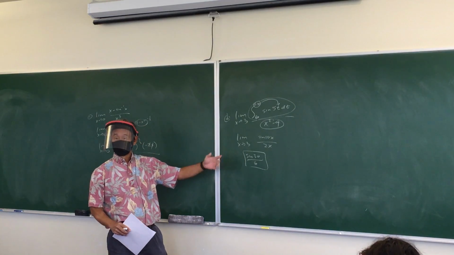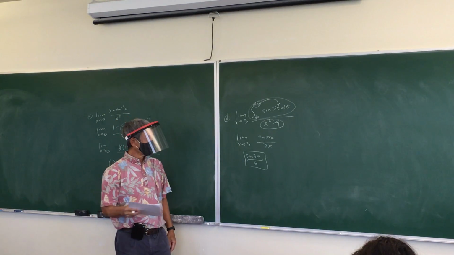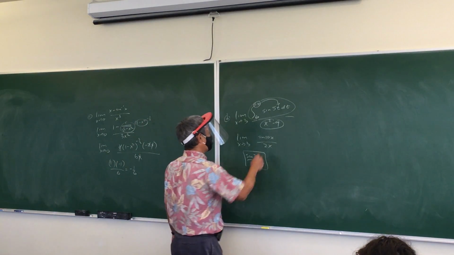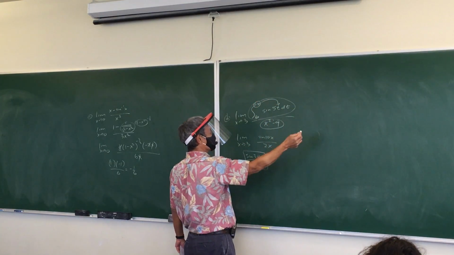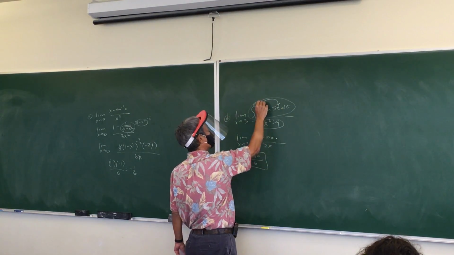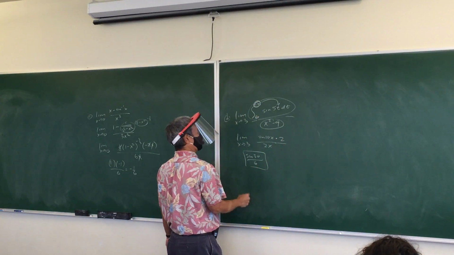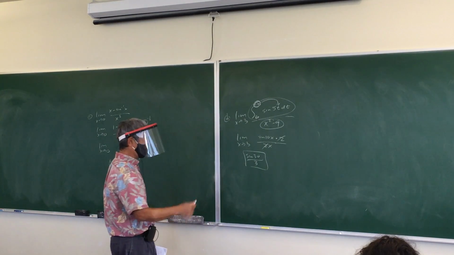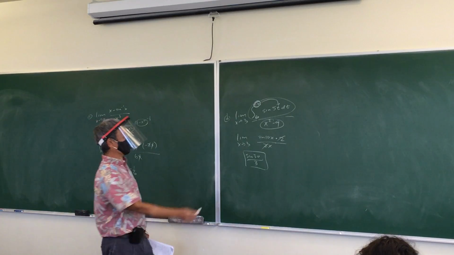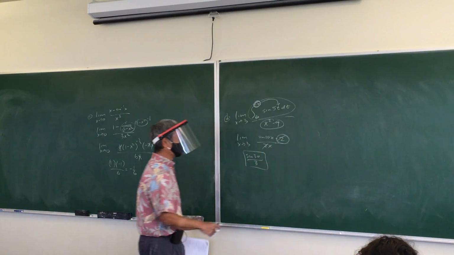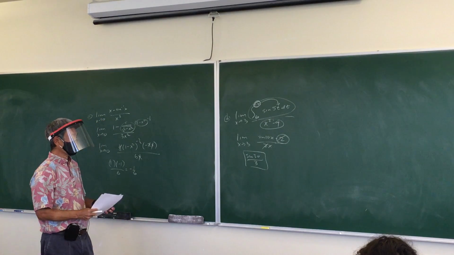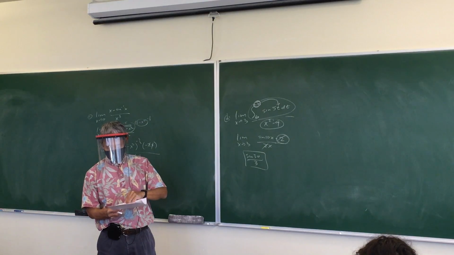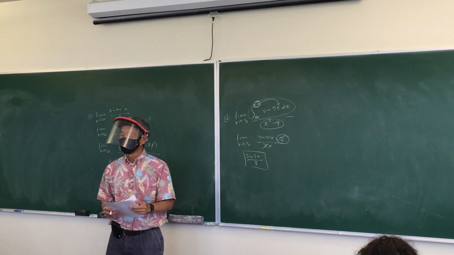Question? Don't you have to multiply by the derivative of 2x? Oh yeah, I forgot that. See, I'm the one who forgot. You gotta plug that in, and then I forgot the most important part. You gotta multiply by the derivative of that, which is 2. Then of course the 2's cancel out, so it's actually only 3 on the bottom. Thank you for bringing that up. That's the most important part of the fundamental theorem of calculus, part 1. You gotta multiply by the derivative of that. And then everything else, okay, that's just bonus.